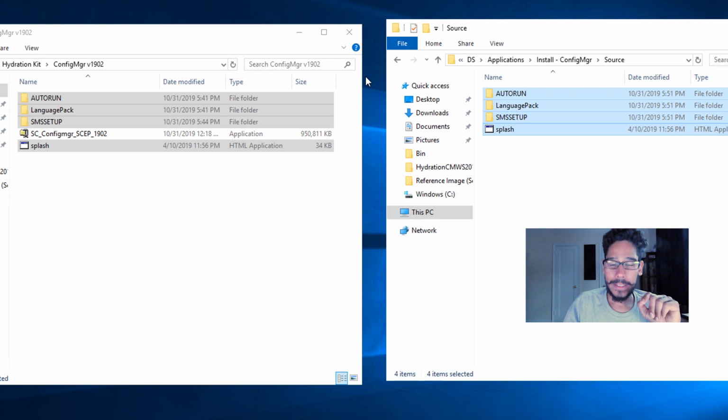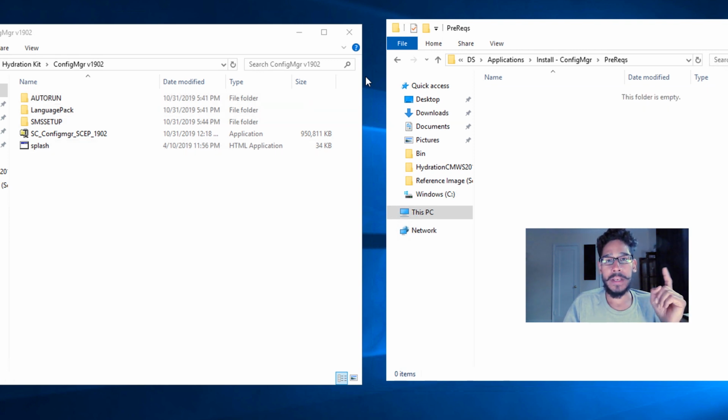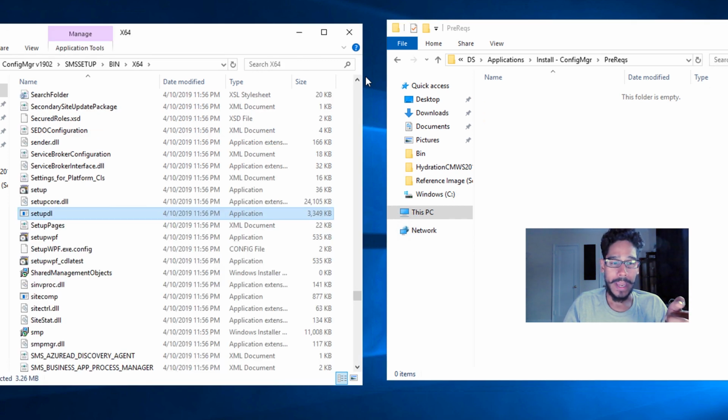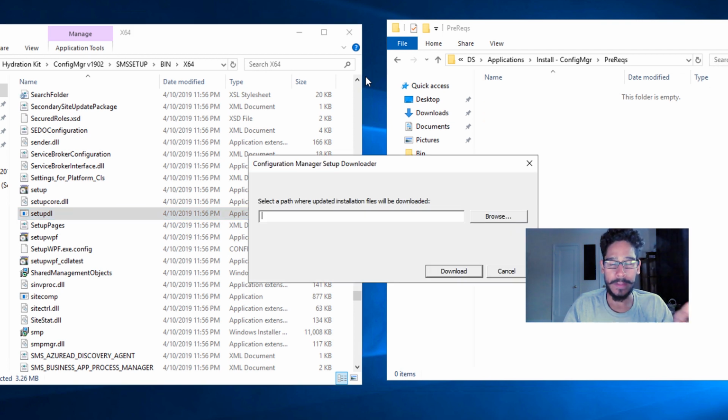Once you do that, we need to create a folder called prerequisites, and download the prerequisites for SCCM inside that folder. To do that, we need to go inside the following folder of your config manager: SMS setup bin x64. You're going to locate the exe file setup DL, double click on it, and you're going to get the downloader.